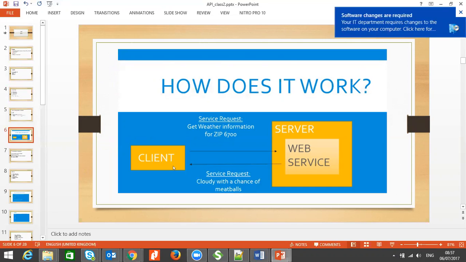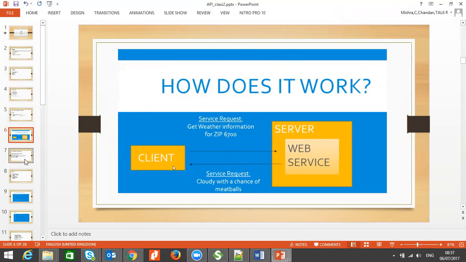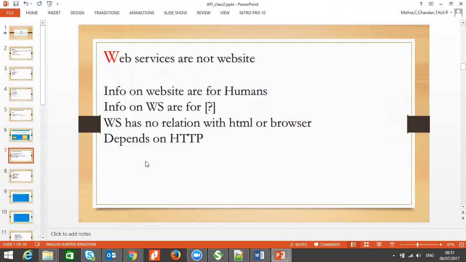All the information hosted on a website, human beings directly consume. Whenever you go to YouTube, human beings open it, see some video and get some information. Take the example of any website: it is designed for human beings so that they can see and get the information for themselves.